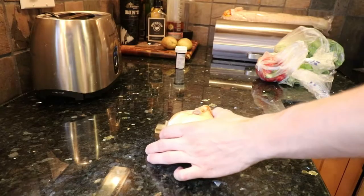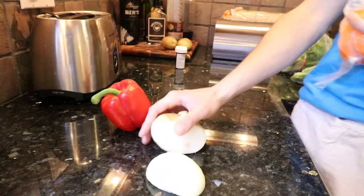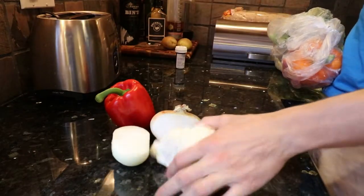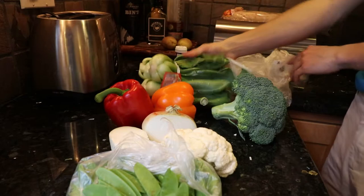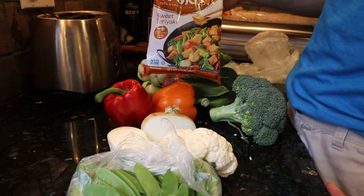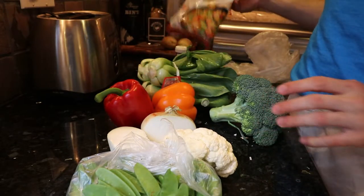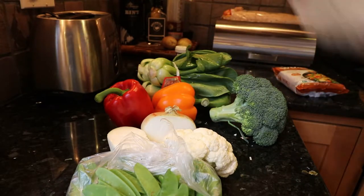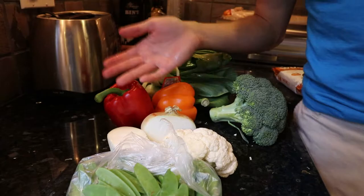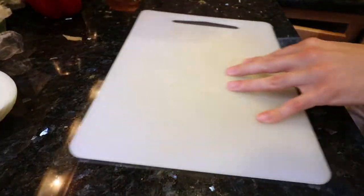All right, bye-bye. Onion. Pepper. Just in it. Leftover onions. Leftover cauliflower. Pepper. Broccoli. Snap peas. Bok choy. And some sweet teriyaki tofu. All right, ladies and gentlemen, and all of those outside of the binary, this is gonna be lit. Basically, it's a stir fry. And a chopping board, and a knife.